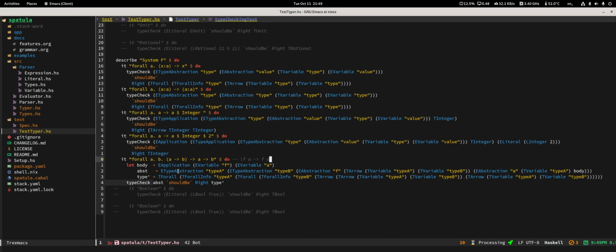Okay, so we do the for alls with type abstraction for A and B first. Then we create a function f. Then we say that it is a function that picks a type variable A that we just created with the for all to the type variable B that we also created with the for all. Then the body of this abstraction is another abstraction because of currying. So we create an A. We say that it is a type variable A, right? Because in this case the names and the types are overloading their names.